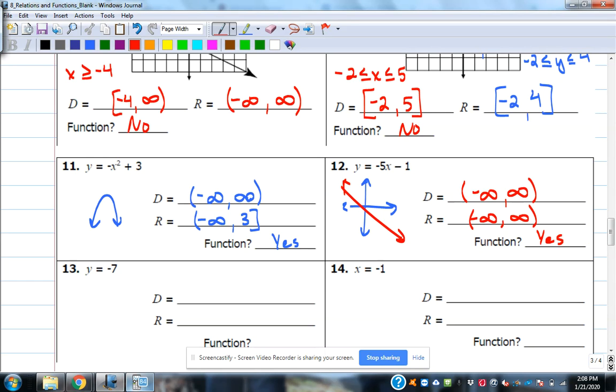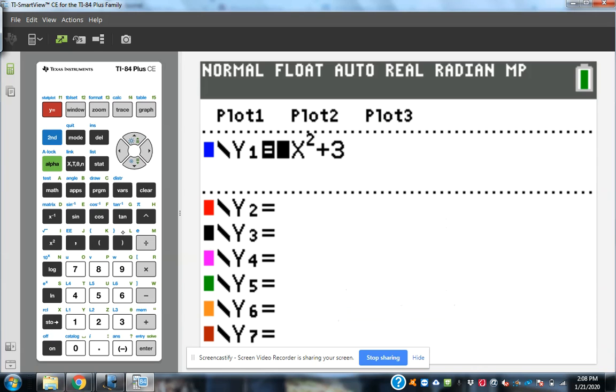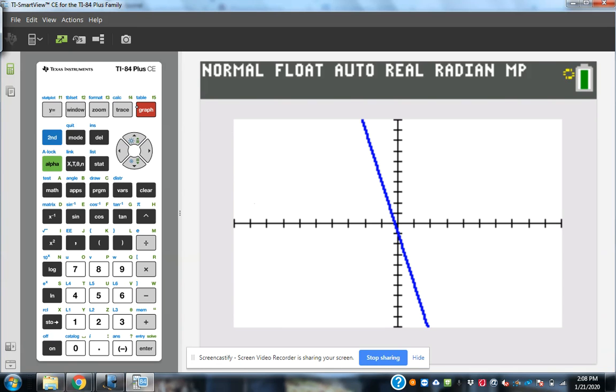With the graphing calculator, just get you some practice. I can hit y equals, and if I want to get rid of that equation that I've graphed already, I just hit clear, and it'll delete the whole thing. And then I'm just going to type in negative 5x minus 1 and hit graph. And there's that picture. My picture wasn't quite steep enough when I sketched it out there, but it's pretty close to that picture.